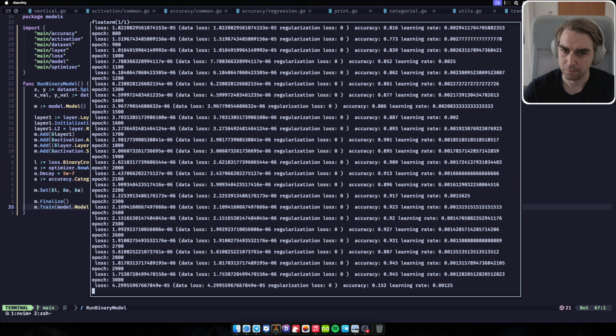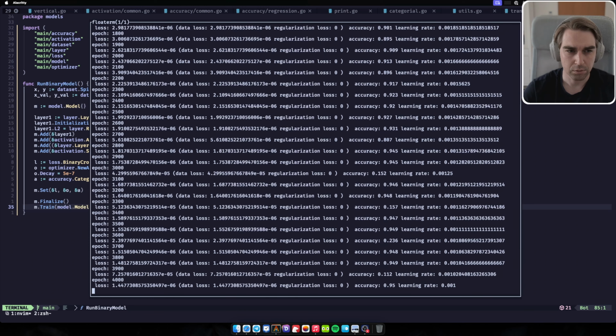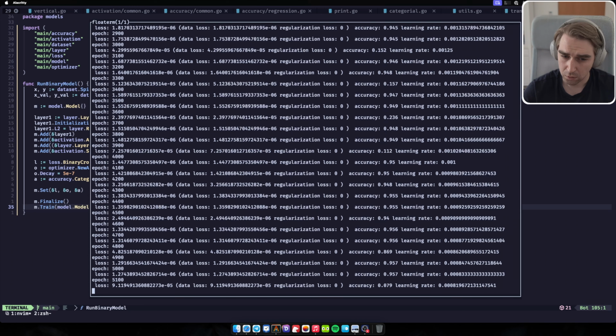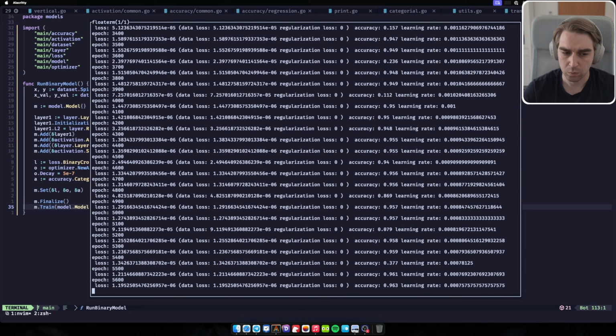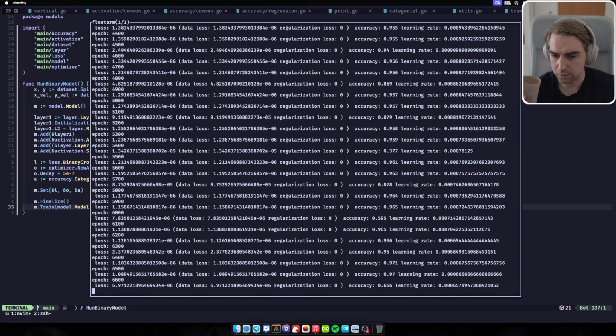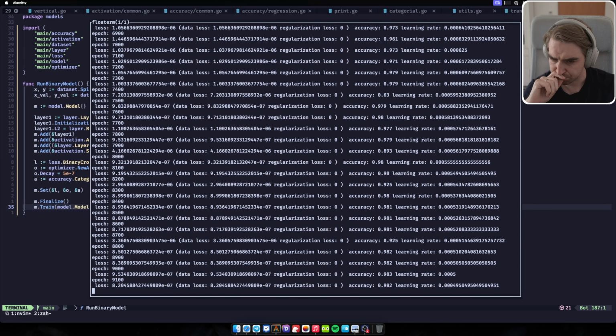It's working. The interesting part is that the regularization loss is always 0, which is weird. Okay, but let's compare the results. I'm not sure.